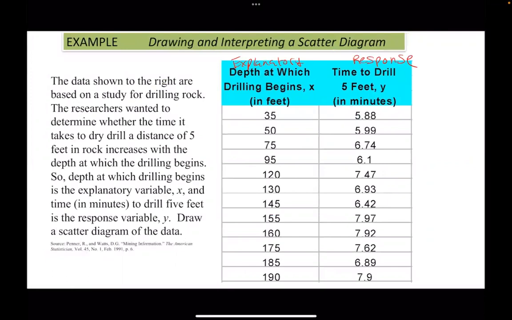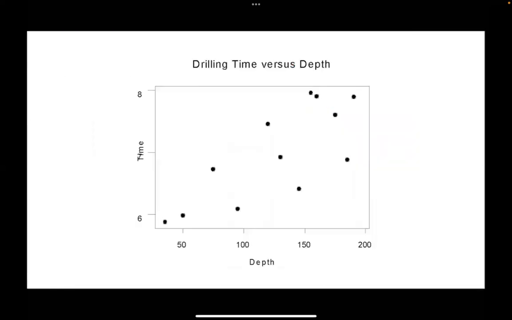All right. What does it tell me to do? Oh, we're going to draw a scatter diagram, or it's going to be drawn for us on the next page. I'll give you a second. All right, so this is our scatter diagram. We just plotted all the points. Some things to notice about our scatter diagram is you can see a trend. You can see that as we start drilling deeper, it takes longer for us to drill.